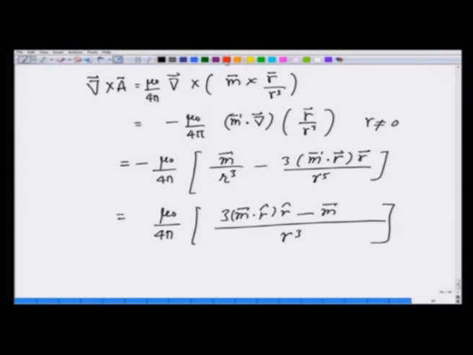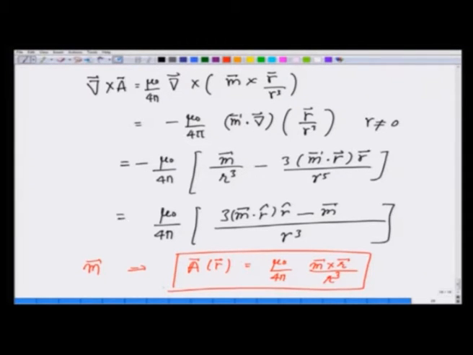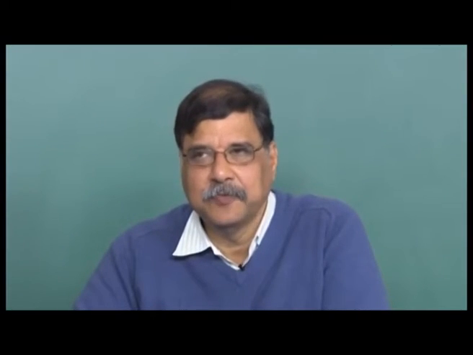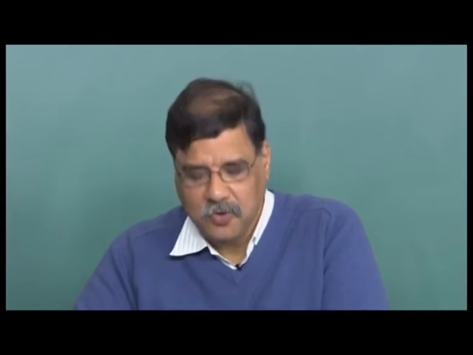So, what we have shown is if there is a point dipole m sitting at the origin, this gives me a vector field A of r, which is mu naught over 4 pi m cross r over r cubed. And this is as important a relationship as we had for the electrostatic case, where the electrostatic potential of an electric dipole sitting at the origin was equal to p dot r over r cubed.